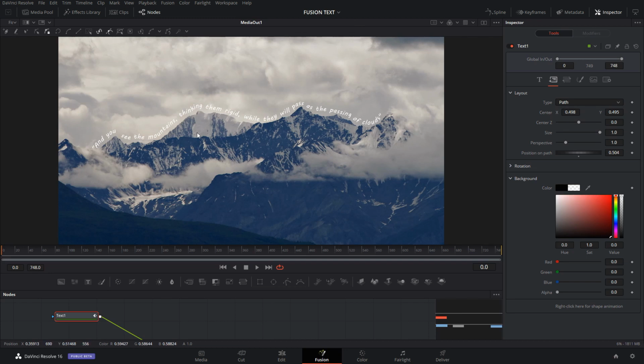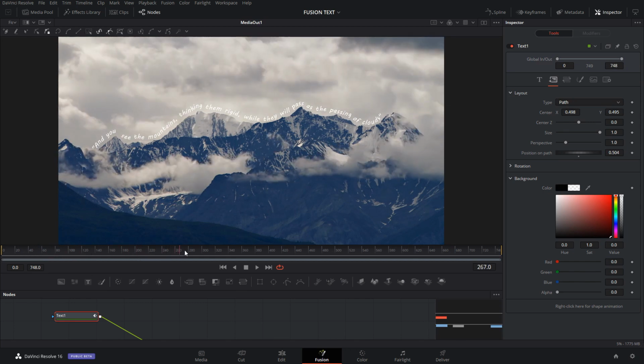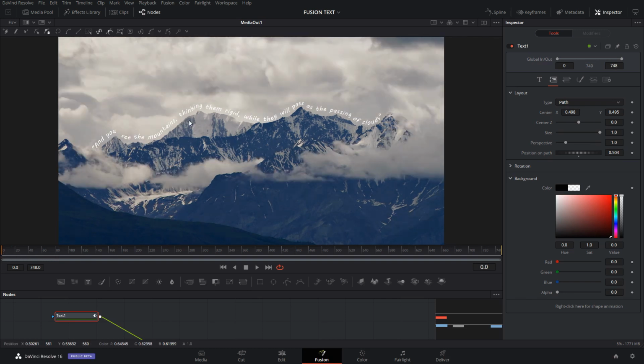We're going to move to the animation part where we will just animate the text along the path, because now it looks static. It looks more like a Photoshop picture. Well, that's true, but if we play this, then you see that there's movement, like the clouds are moving. Okay, it is going to look great, but what if we want to move the text as well? We come to the same place where we find our path, and then there's a nice feature here called position on path. So you can check where you want to place it, or simply just move it up here.